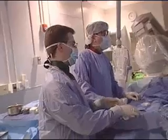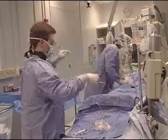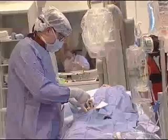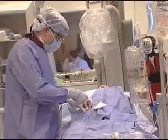Well, the Cypher stent, in my opinion, is a breakthrough technology. This is a technology that deals with a problem that we've been trying to solve for more than 20 years, the problem of reblocking a blood vessel, a coronary blood vessel, after it's been treated with a balloon angioplasty or a regular stent. With the Cypher stent, rather than having a reblockage rate of, say, 15 or 20%, which would be the typical bare stent, we're looking at a reblockage rate requiring retreatment in the range of 1 or 2%, about a 10-fold improvement over bare stents.